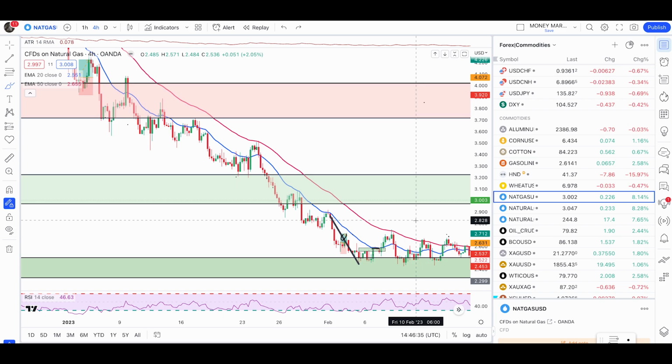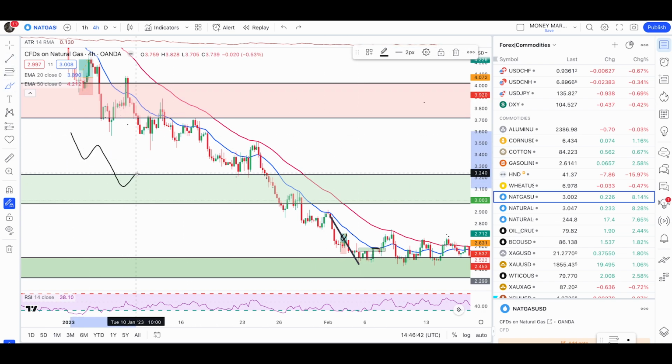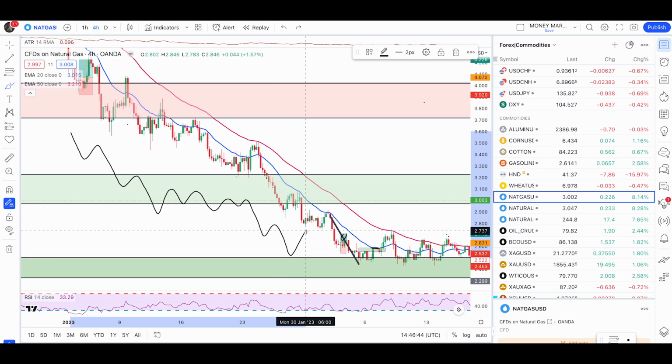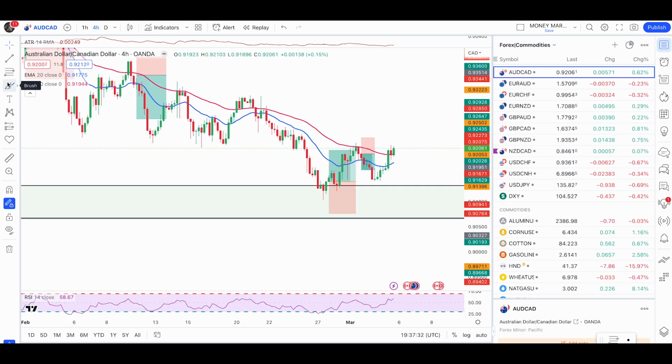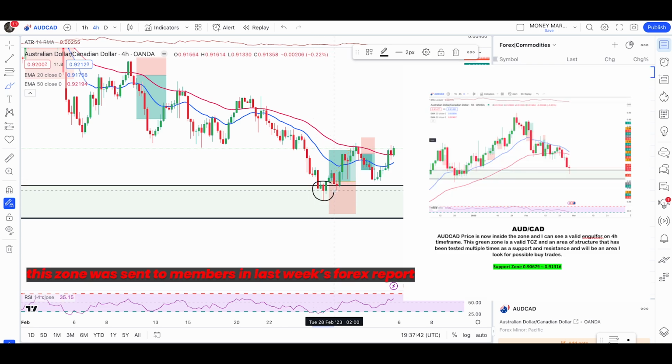And I've also shown you the trade where my take profit was hit and price immediately reversed. That is why, if the market is a bit choppy like this, consolidation, push down, then in that case I set up a fixed target and I exit my trades. Right here, a very good example. I do not have a double bottom yet, but the way I would manage this trade, right here, this was a trade alert I sent to the members from this major area of value. We got a nice engulfer. With that, the price pushed up and hit my take profit.